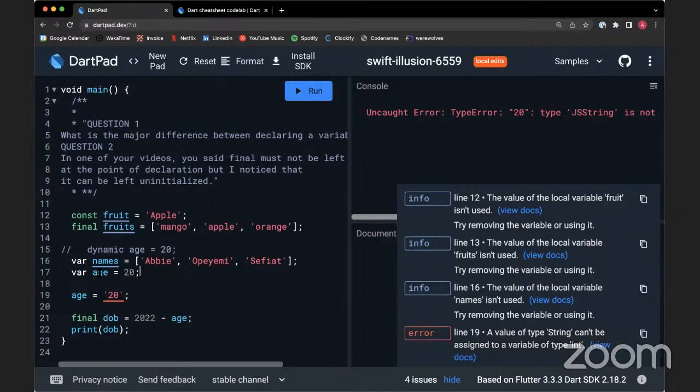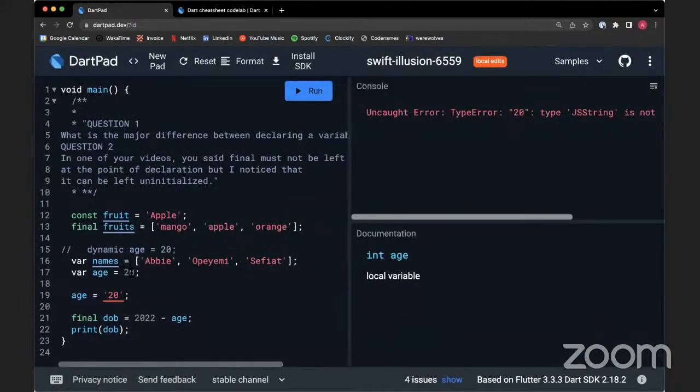So the var keyword recognizes that age is an int, but the dynamic variable will always be dynamic at any point in your code.